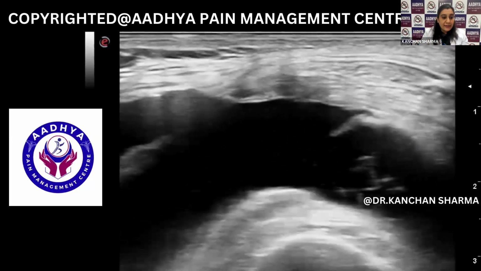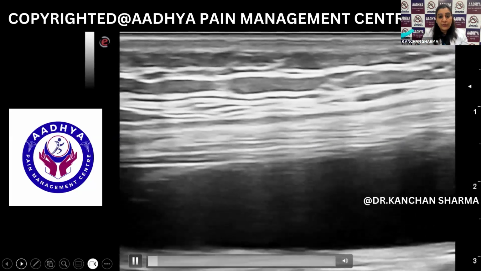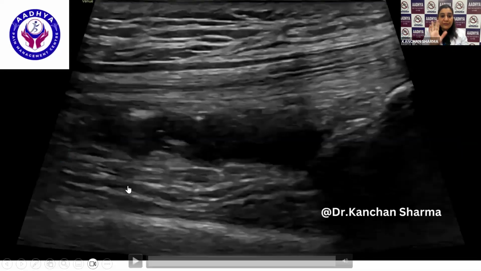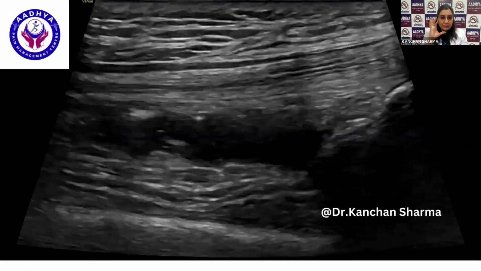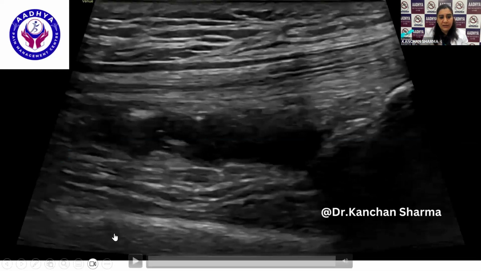Second thing, whenever you are looking at the fluid, this is again a video. In the recess, you can have a synovial hypertrophy or you can have just a simple fluid. If it is a simple fluid, it is compressible, okay? And you will be able to displace it. But if it's a synovial hypertrophy, that is more suggestive of an inflammatory pathology, that will not be displaceable, you will not be able to compress it, and it will be taking up the color Doppler activity. I have this video on my YouTube channel also. So later on, if you want to see, you can see it there.